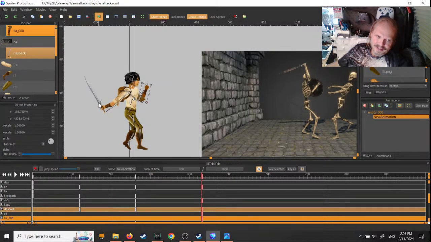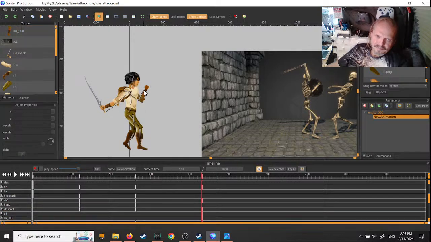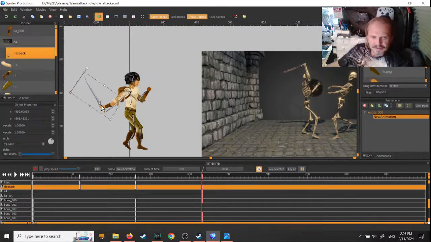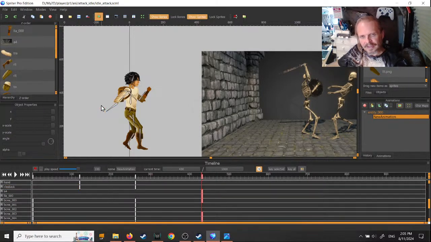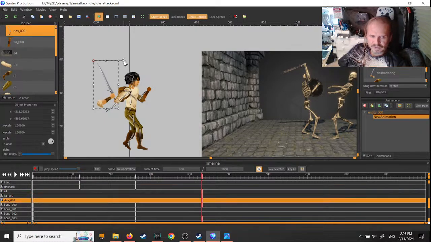I gotta change this texture here. So I'll change this one, delete that one, put his other one back in, which is this one. It's upside down at the moment.